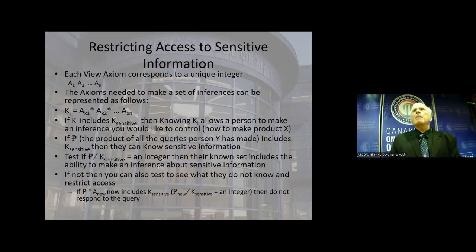Whenever I give this talk to non-computer scientists, and I guess auditors too, I use this example for my students. If I go to a bar and someone I don't know sits down next to me and starts asking questions: are you a student? Yeah, I'm a student. Students have it great, they get to go away on spring break. Are you going somewhere? Yes, I'm going away. Then five minutes later, that same person asks, don't all students live in the same place? Yeah, I live in... wait a minute. Now, if I tell them that I'm going away and where I live, then that combination of information allows that person to know that my apartment will be unguarded for that week.